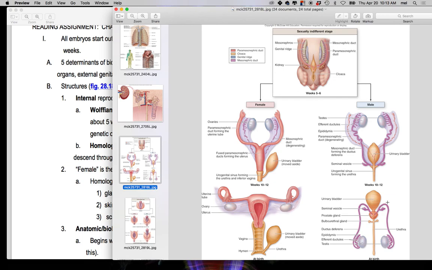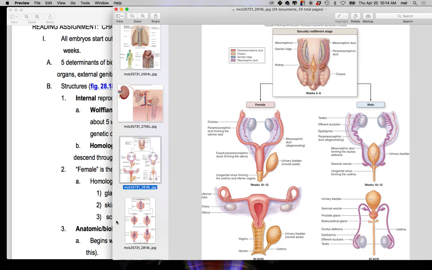So basically, in order to become a male, you start with the default, and then you have to hit 2 switches at exactly the right time in order for the male to continue this development. When TDF and testosterone and the other androgens start being produced, they will continue this development, and you'll have a male that develops that way. In females, all you have to do is leave this alone, and it's going to develop mostly this way. Although the last stage of development to make a woman reproductively viable depends on her producing a little bit of estrogen at that point. So the default basics is female.